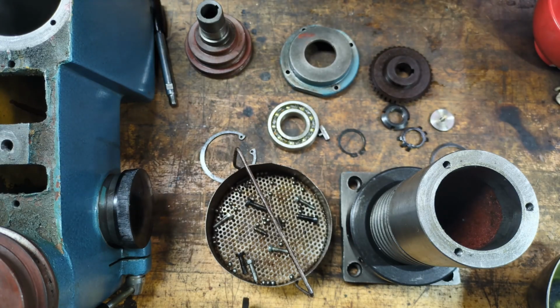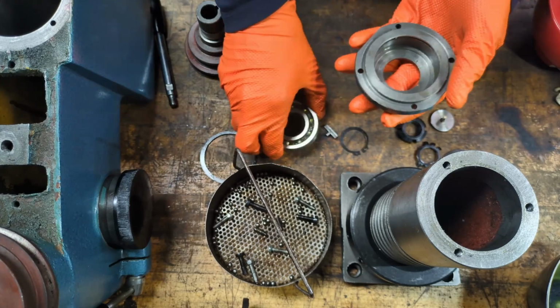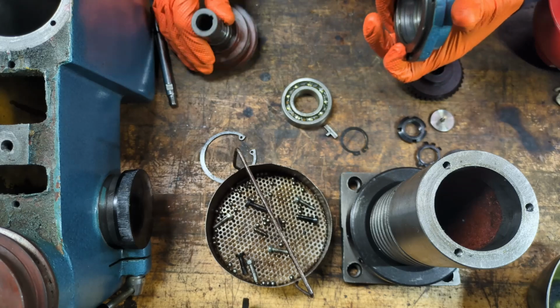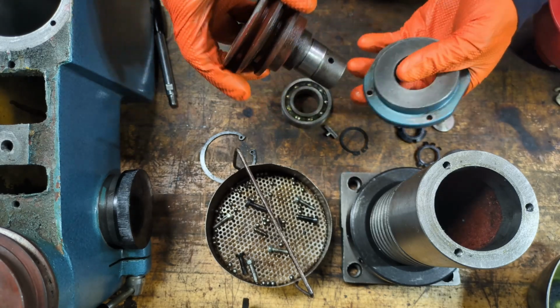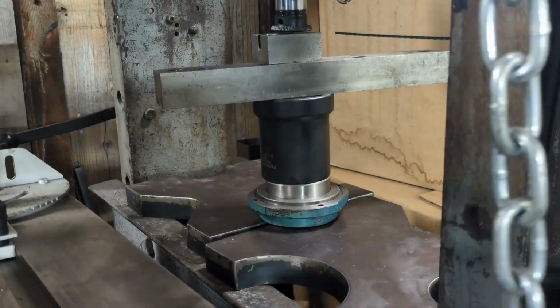Getting excited. These are the parts that we have left for the Millhead, and I think we're going to start by taking this cap. We'll press the bearing into here, and then once we're done, we'll take this piece, which is the pulley, and press it through here into the same bearing.